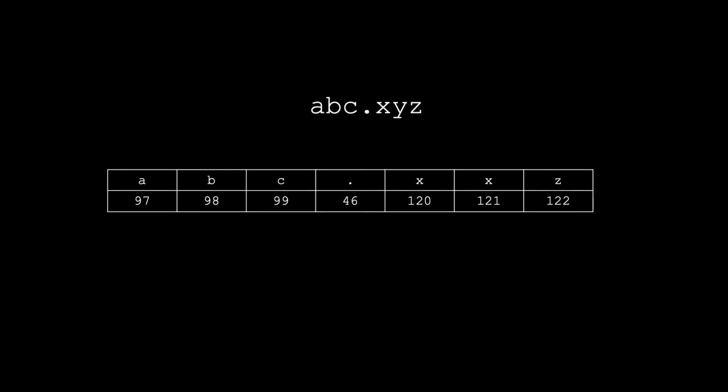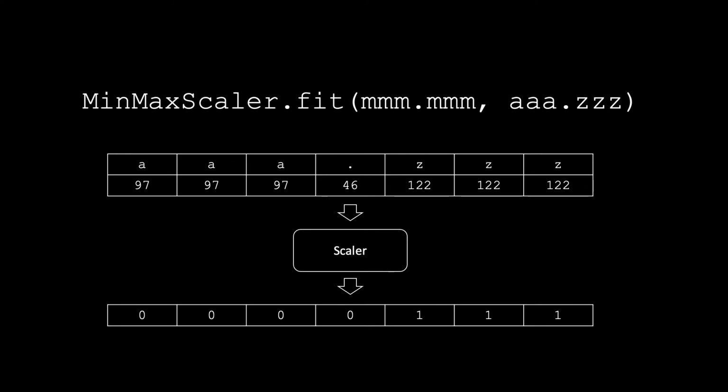When we previously spoke about the encoder, we hadn't discussed the impact of the scaler. This could distort the relative values of the letters within the vector. To illustrate this, let's take the example of 2 domains, AAAA.ZZZZ and MMMM.MMMM. If we fit the min-max scaler to these 2 domains and then transform each, we see that AAAA.ZZZZ translates to 0000111. What's interesting here is the dot and the A are translated as the same character once transformed.